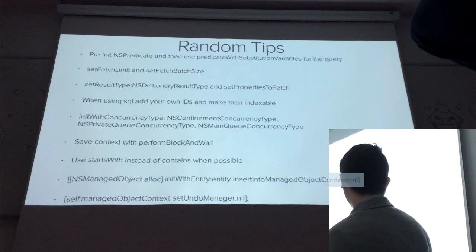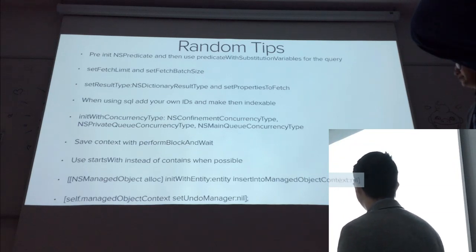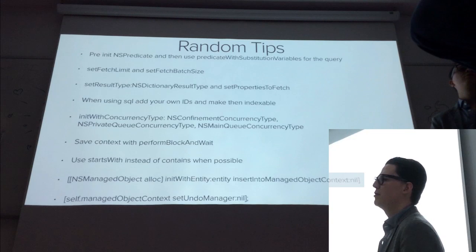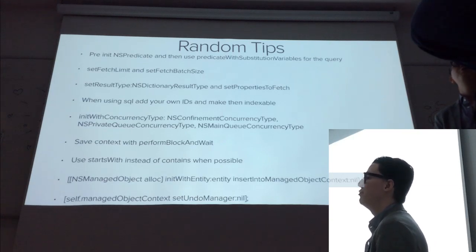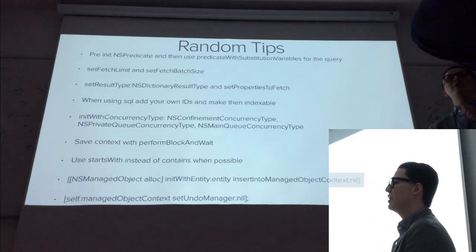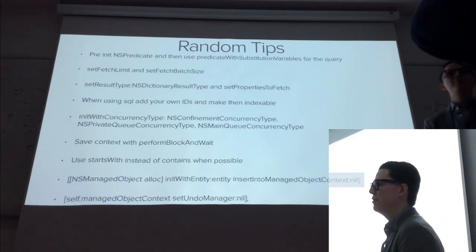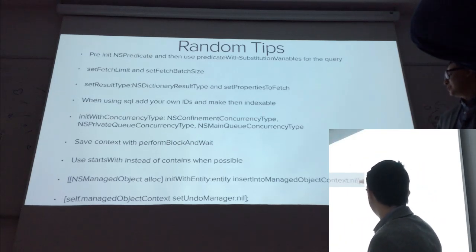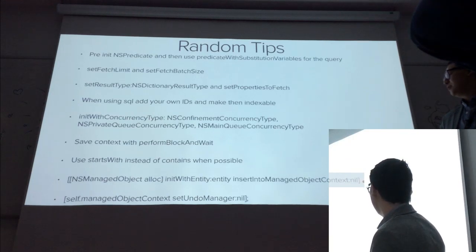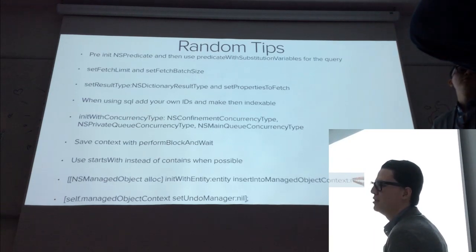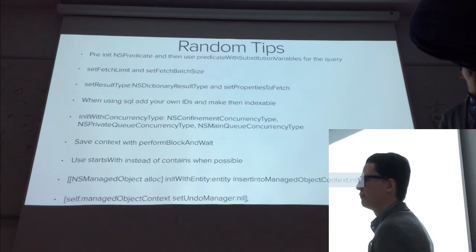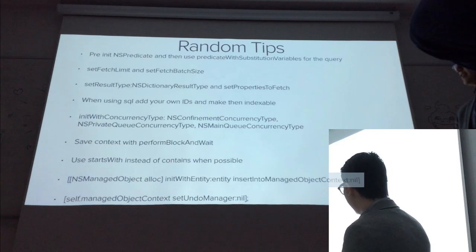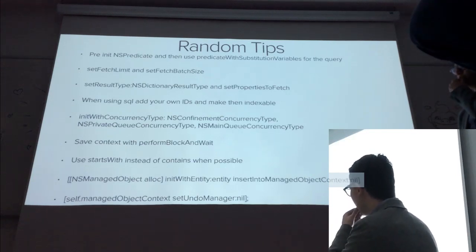And then the next thing, which maybe you will need, is that sometimes you just want to create temporary objects. I mean, you want them to be on the context, but you will never want them to be saved on the database, because maybe the user is just creating an object, and if they click cancel, you don't want the object to be saved and things like that. You can use that when you're inserting a new object. You can just pass nil instead of the context, and it will work perfectly, but it will never be saved.